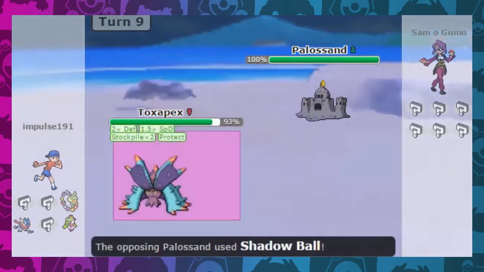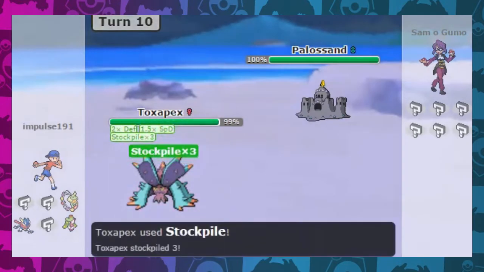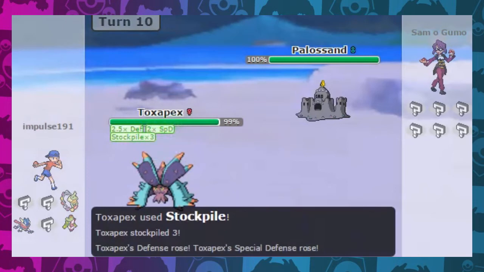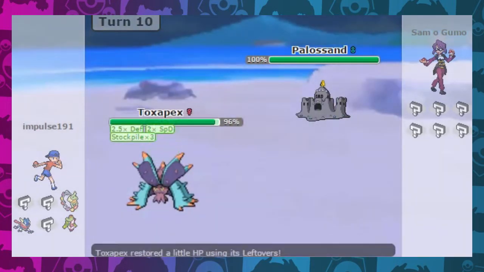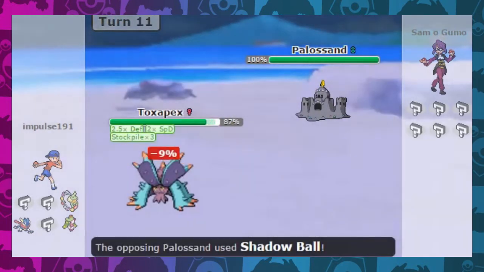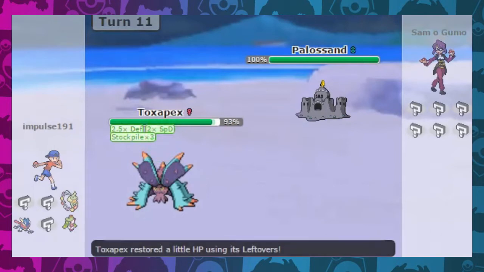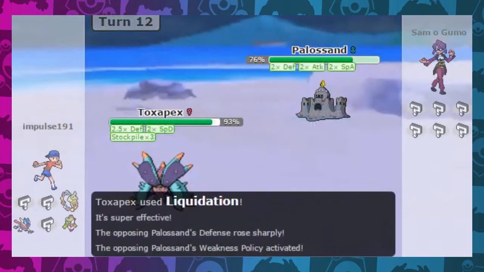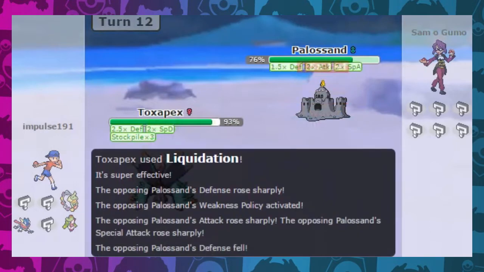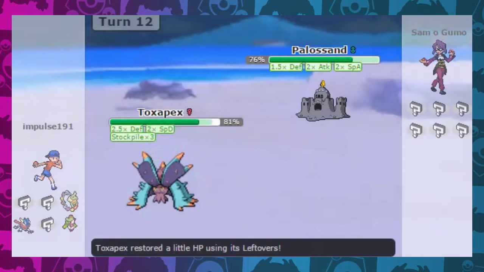So unfortunately it's not a great plan, as we're going to see in a moment. I get the third Stockpile up, and I'm not sure if Stockpile works an additional time if you've had a defense drop. So I'm going to go for that one more time, but obviously that fails. So now I think I'm all fully set up, let's do this. I go for Liquidation, he's got his move, and he gets the pluses. So this is really, really bad.